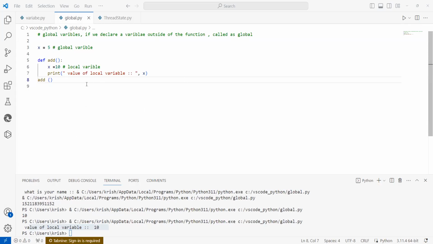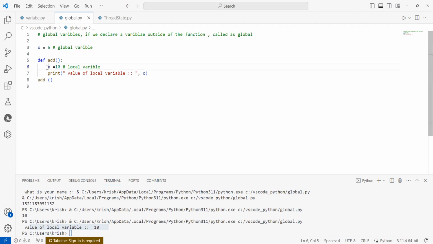Now if you declared a local variable x equal to 10 inside of the function, whenever you call this function, you get the 10 output.